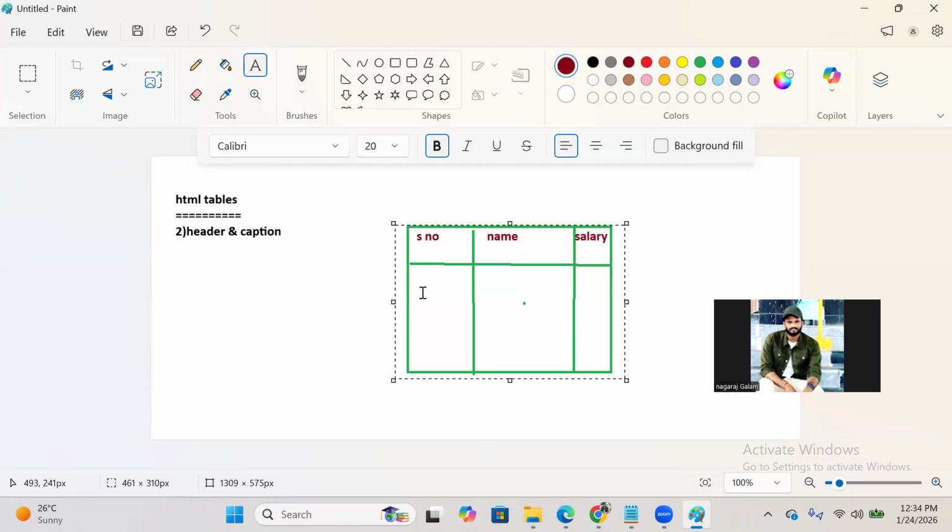This is the table, and I give it some values: 1, A, 10, 2, C, 20, suppose.